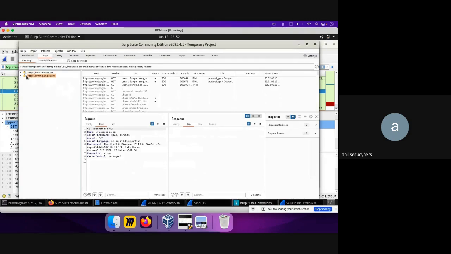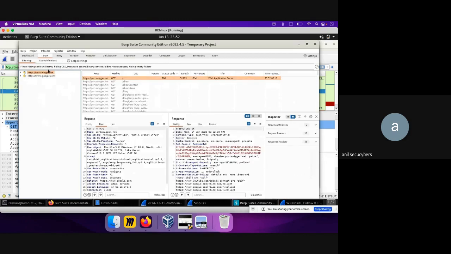All the websites that I am visiting are getting recorded over here. If you go to the target section of the browser, if you are following up on the lab, you will see all the websites that this Chromium browser is visiting.